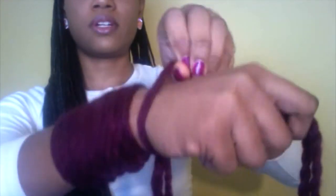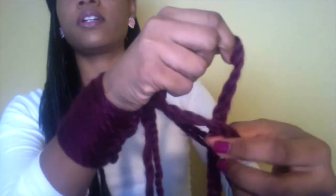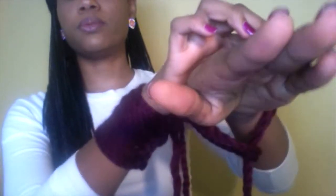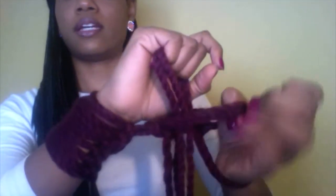Okay, so you're going to put it in your hand. You're going to grab the first two strands, they're all sectioned in twos. You're going to pull it over your hand, and then you're going to put your other hand in the new loop and pull. Just try to ignore this other string popping out for right now. So you're going to put it back in your hand, pull the string over the two, let go, put your hand in, and then pull.